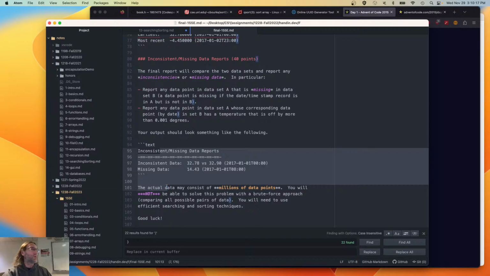You're not going to do it with a regular old linear search with 10 million data points and 10 million data points. Why? For each of these 10 million points over here, are you going to go through 10 million points over here? 10 million times 10 million, how many is that? 14 zeros, how many is that? 100 billion? Or 100 trillion? 100 trillion, right? Yeah, that's 100 trillion operations. That's not executing in any amount of time. So you need to use binary search to cut it down to only a few million operations instead.